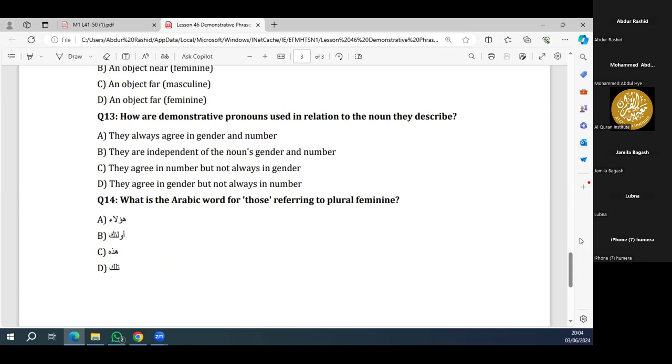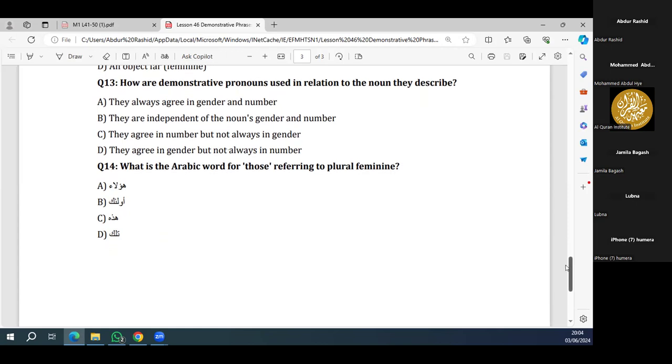Even not type of noun as well. Remember, they don't have to be definite or indefinite. They have to just match gender and number. Okay, that's the answer. B says they are independent of the noun's gender and number, it is slightly vague, so it's the wrong answer anyway. Clear? C, they agree in number but not in gender, so it contradicts with A. So C is wrong. D also contradicts with A on number. So A is the correct answer.